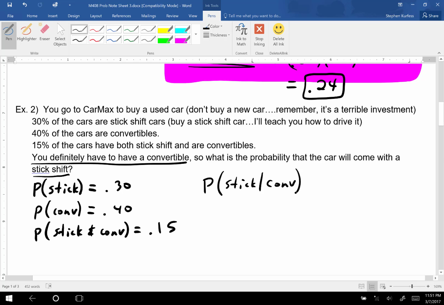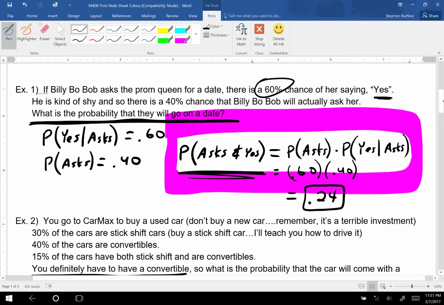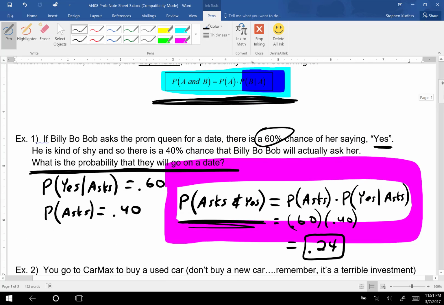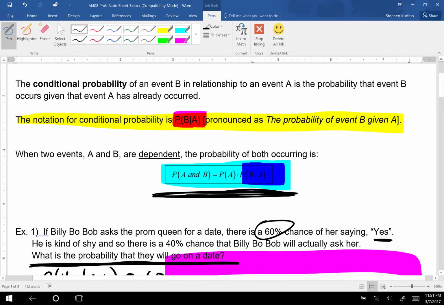Okay? So if you look at our original formula here, we can just kind of rewrite this. Let me go back to this original formula here. I am really looking for what's in dark blue here. I'm looking for this, probability of B given A. So I'm just going to rewrite this. That's the probability of B given A is just the probability of A and B divided by probability of A. Okay, we're going to talk about this formula in a little bit, but this is just another way to write it.